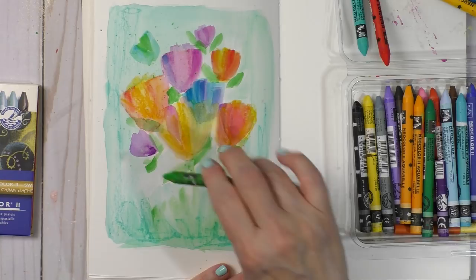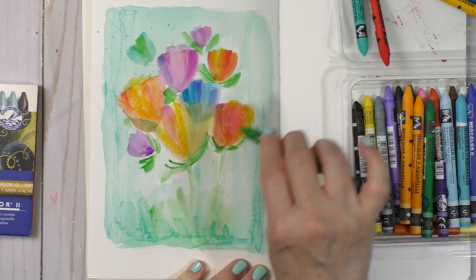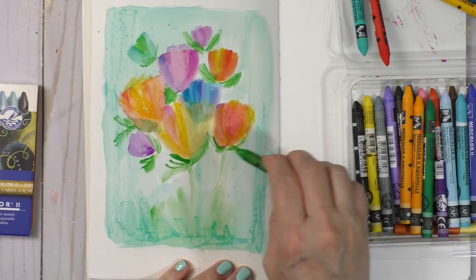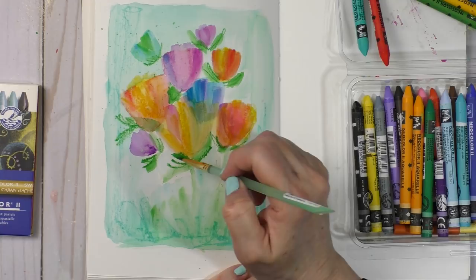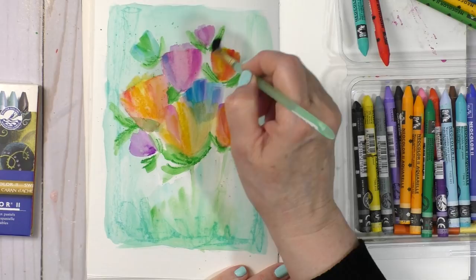Oops. And I don't enjoy that. I don't enjoy the look of it, not the making. I think it's fun to do, but oops. See, that's pure wax. I can tell. It's so shiny. Oh, jeez. And I'm afraid it's going to rub off on my other pages. It probably will. So I'm going to try to set it a bit with water, which is unfortunate because I like the look.